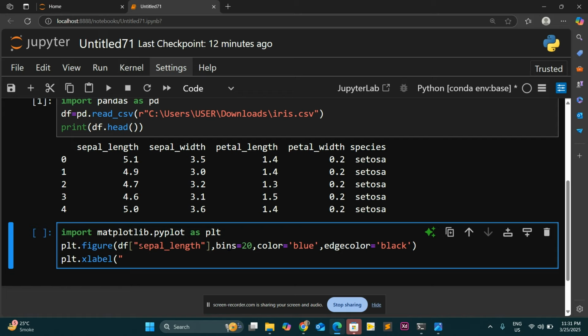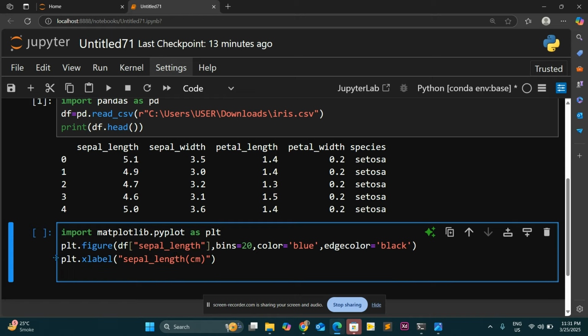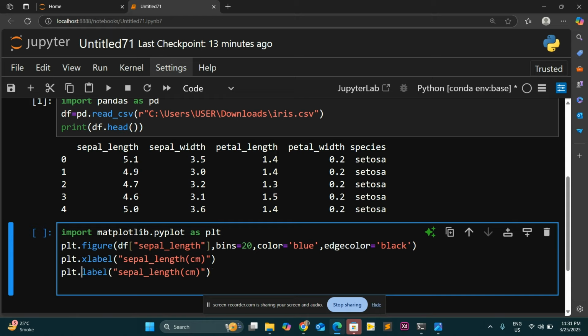So you will copy it like this, Control C, Control V, and this is in centimeters, so you will put centimeter in the bracket. We are going through the detailed process like this. Afterwards, close the bracket. Now you are going to use ylabel also. So either copy this, Control C, paste, make it ylabel, and this is actually count. On the y-axis, you are going to count a variable. So we just write count.